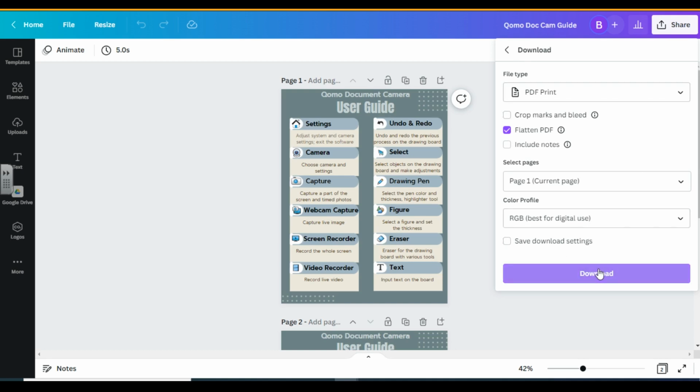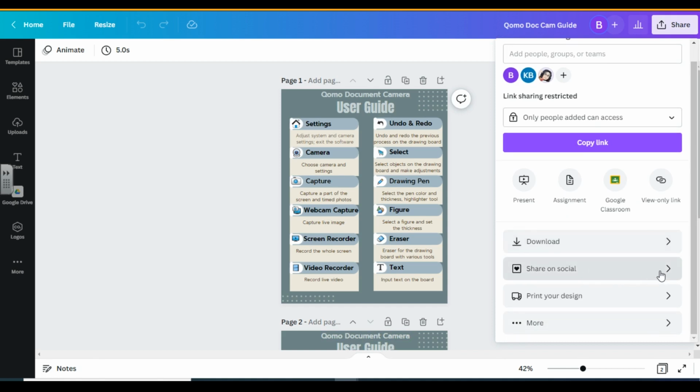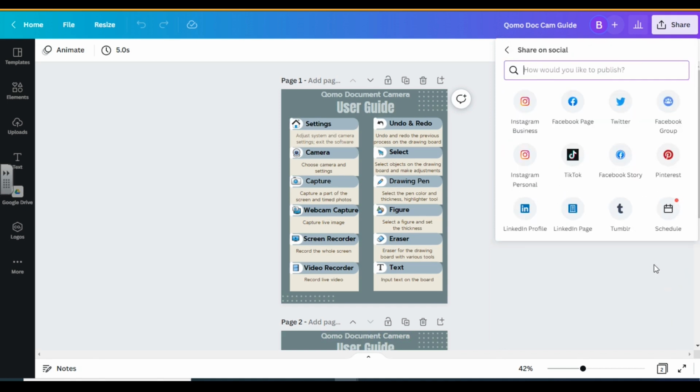If you are ready to download, you can click that download button and you will see it pop up at the bottom. For this purpose, I'm going to keep going back. You can share on social media automatically. You will need to link your social media accounts here. You can also schedule these to go out at a certain time. If you are your school's social media account holder, this is a great tool to use, especially if you want to take a dedicated amount of time to set these up beforehand because you know that you're going to have classes later. This is a great tool to use.